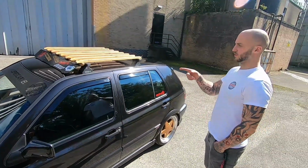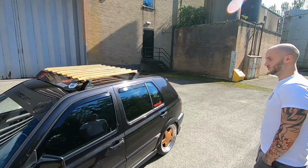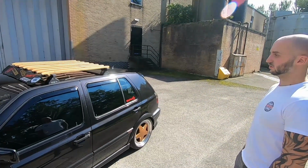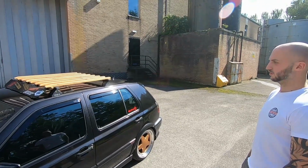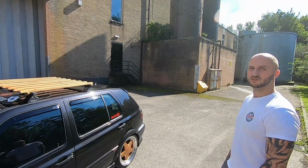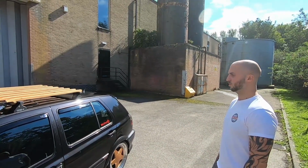It's 32-inch, which that one is. Then a 38 and a 42-inch. So they're all universal ones. They're really good actually for what it is. But I just thought if I'm doing a wooden roof rack, I might as well keep it with the times and keep it proper 90s. So nobody ever sees them.